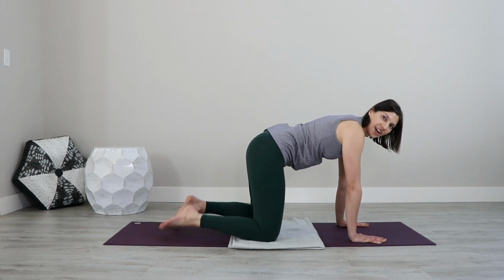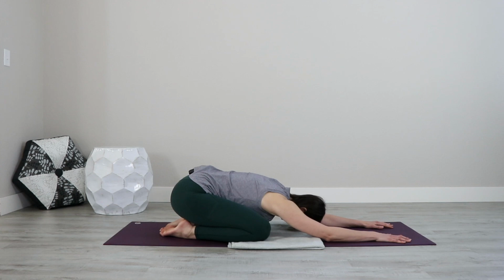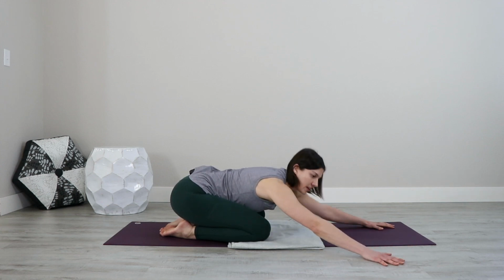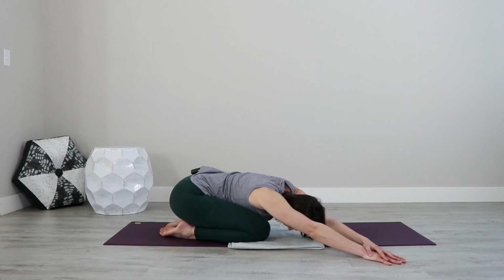Let the hips go wide, the toes toward one another, and sink back into child's pose. Walk the hands over to the right edge of your mat, taking the left hand possibly on top of the right. Let the forehead relax down and reach open through the whole left side of your body. If the head does not quite touch down, no problem. Let it rest alongside the arms.